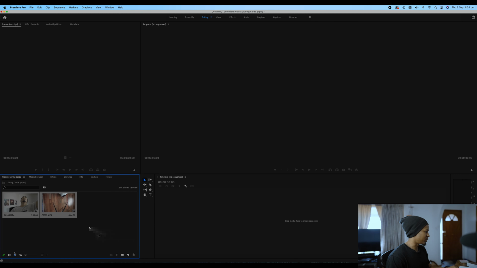And you can toggle between other views if you want. So there's these views. Depending on how you want to see your clips, you can do that from here. I like to keep it in this one. I just like seeing my footage, and you can scrub through it a little bit.